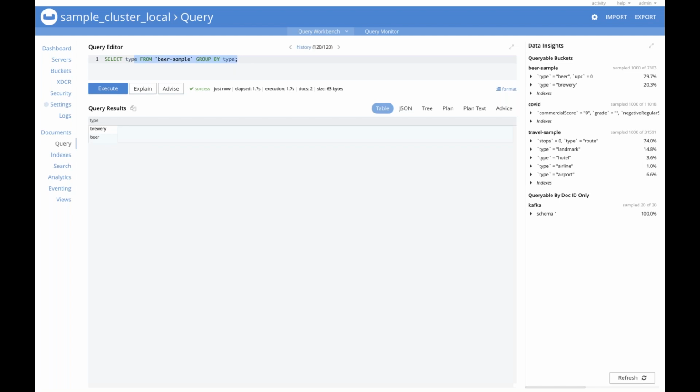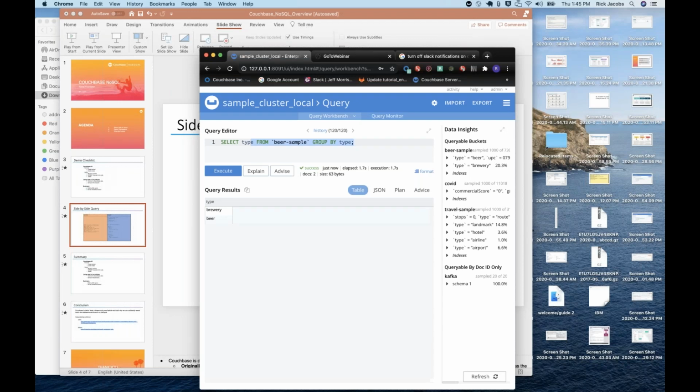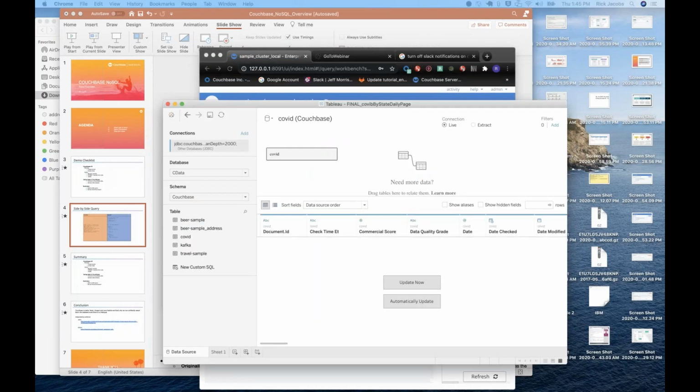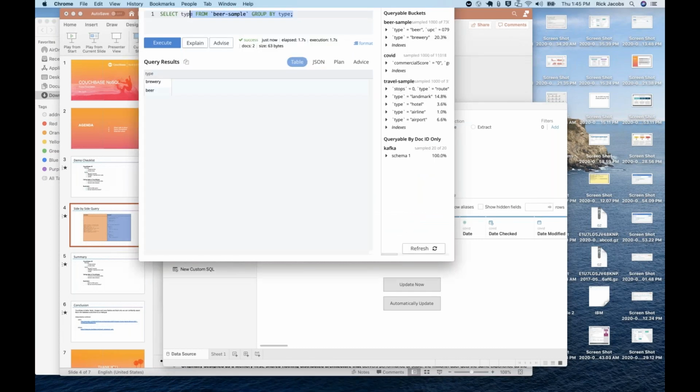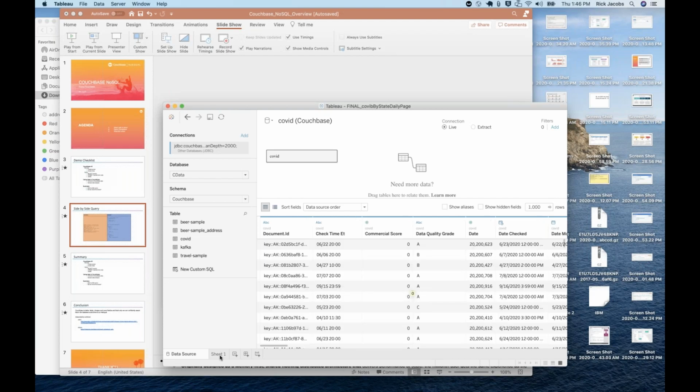The other thing that a lot of analysts are very interested in is connecting BI tools to a backend data repository. So a data repository like Couchbase, but with a BI tool on top of it. You can do that in the Couchbase environment. It's actually also pretty simple, very similar to what you would do with databases. And here I have an existing Couchbase connection to that COVID data from Tableau. So I'm running an update on that data. Tableau is going to go out and grab that data again, refresh it. And it's a direct connection between Couchbase and Tableau to allow analysts to visualize their data.